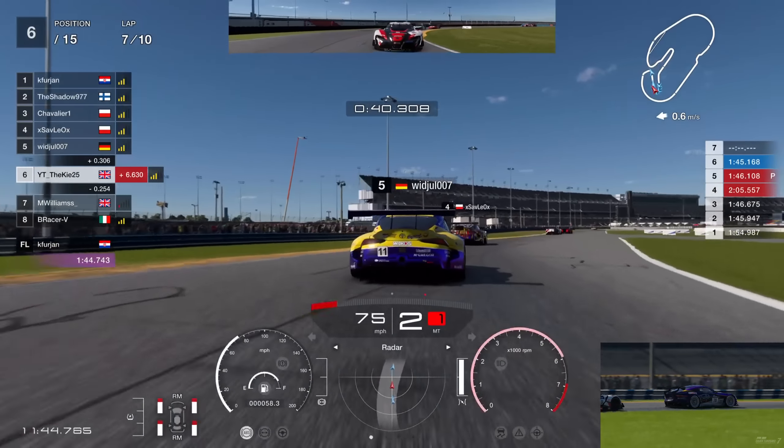This chicane is going to catch a lot of people out for track limits. P5 goes a little bit wide and really loses momentum - I have to get on the brakes mid-chicane. The annoying thing is we can't go past the Supra on the outside even with a bump draft, so I decide to give a bump draft instead. We go to the right to see about the outside, but the Supra is just too fast in a straight line. Then he brakes quite aggressively, holds the line, and his car just stops and hits the barrier dead in front of me. My inputs go crazy - I lost time and M Williams gets through. Just like that, two mistakes by other drivers cost us about two good seconds.